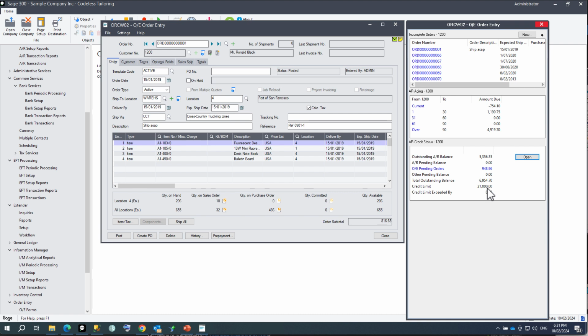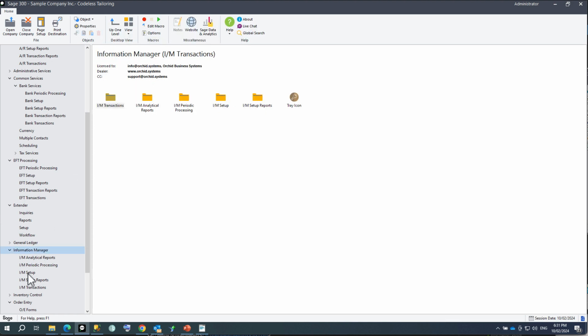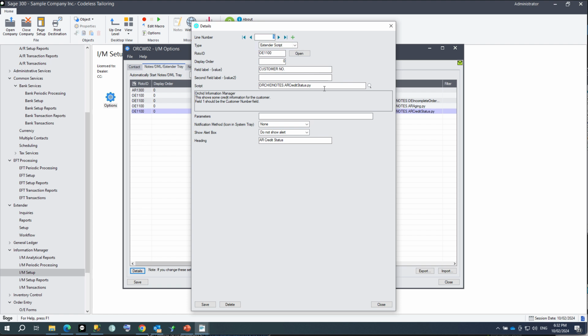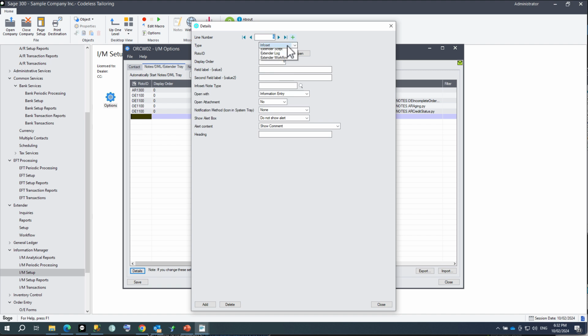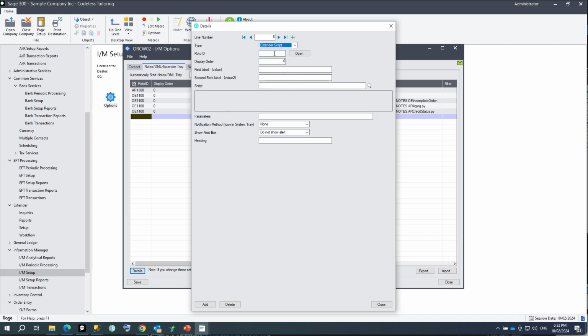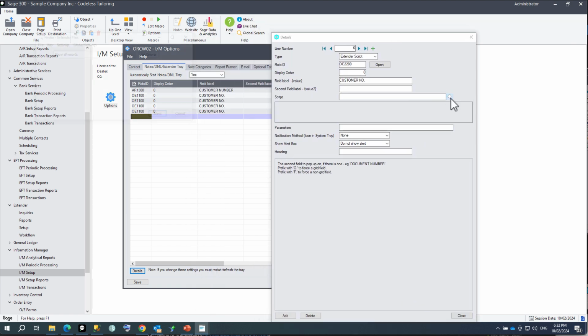So again, this is available for you to use as is. If you want to add it to the OE shipment screen, you would go into Information Manager, IM Setup, and in the options. So we've got our different scripts. I could say that on the OE shipment screen, so that is OE 2200, and you can find that using the tray. Again, we have presented in the various notes training sessions how to find the ID of the screens that you want to look at. I'm going to put the customer number field label because I know it's the same as on the OE screen. And I'm going to select the script that I want to run.